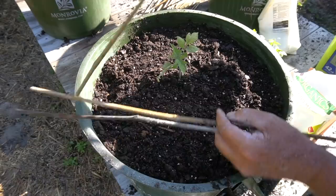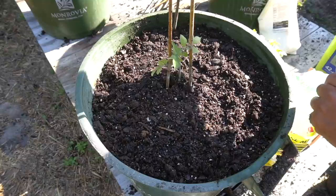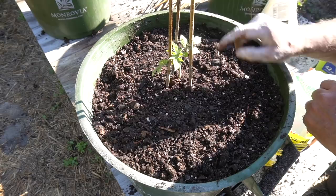Next step is I take some of these bamboo canes and I trap this seedling in a triangle pattern with the stem right in there, see? See how I did that? What that does is give it some support in the wind. See how it's contained in there.